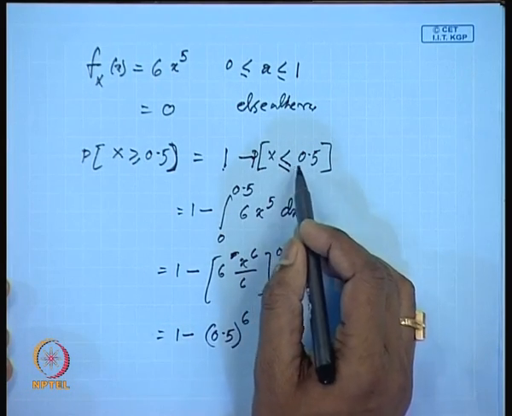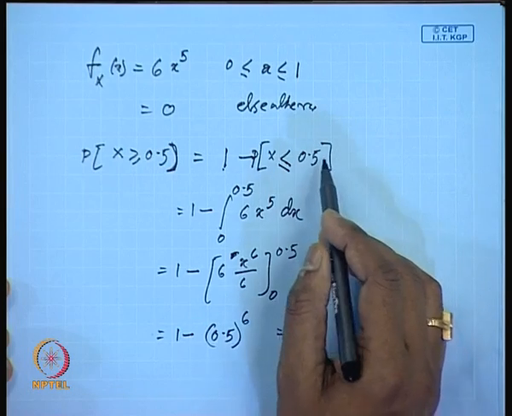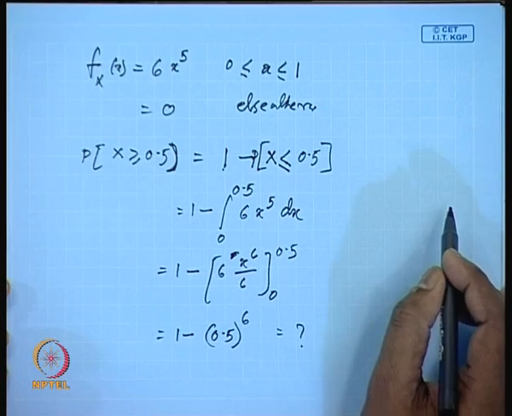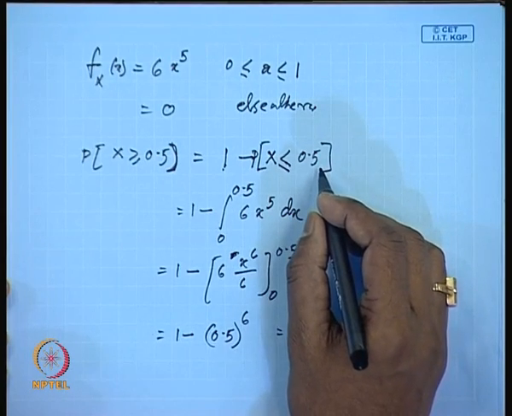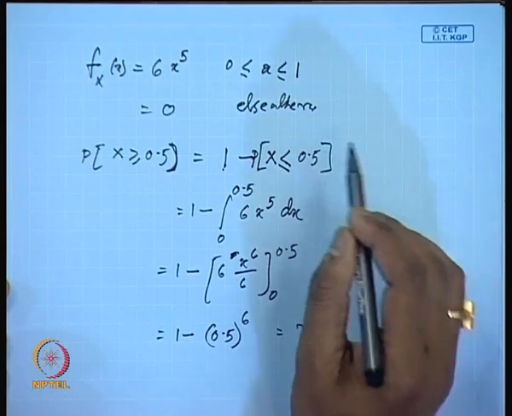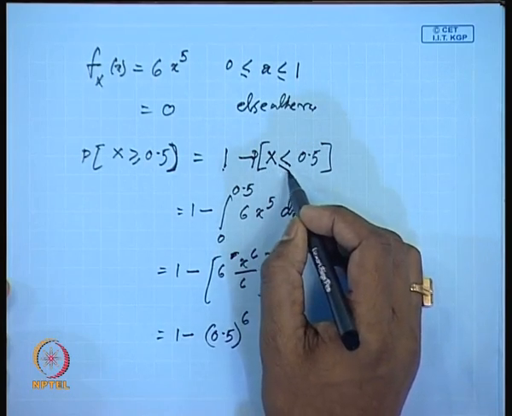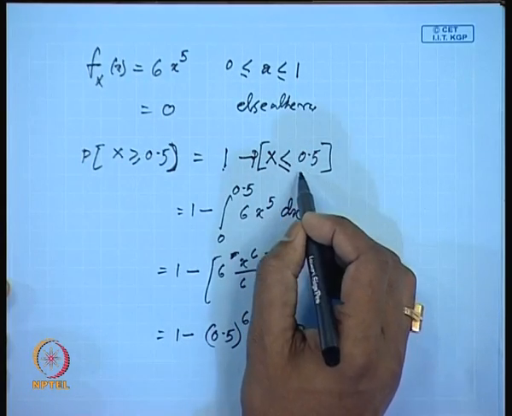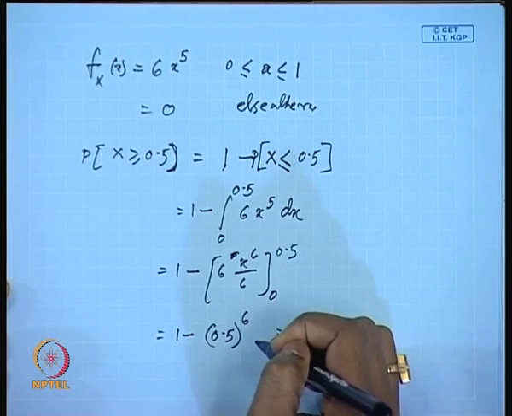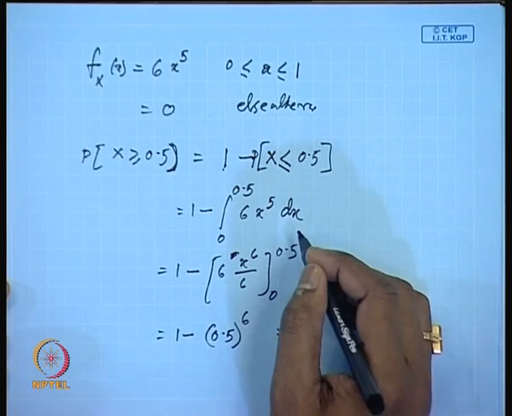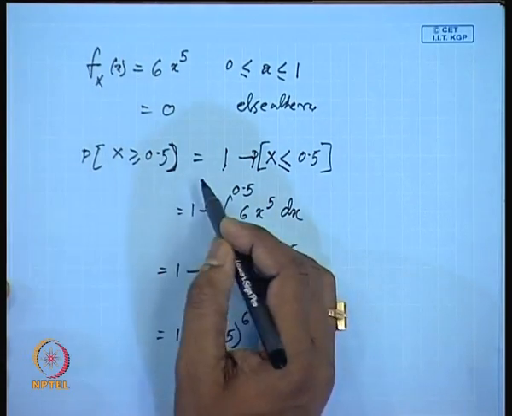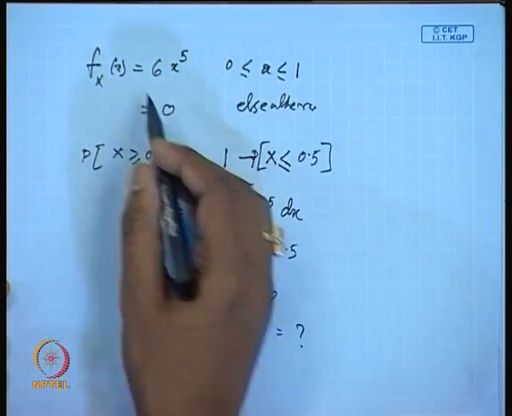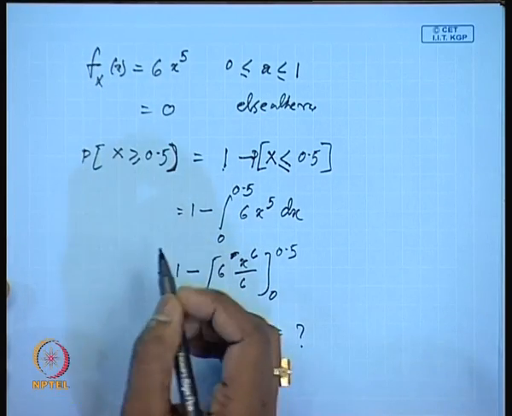Basically this is linked to the CDF, because we will see in a minute what a CDF is. From the CDF we can directly calculate this probability and put that value in this place instead. So it is replaced in terms of this one just for illustration purposes, which can be linked to the CDF that we are going to discuss in a minute. But so far as this particular problem is concerned, we can also calculate the integration from 0.5 to 1 to get this probability answer.